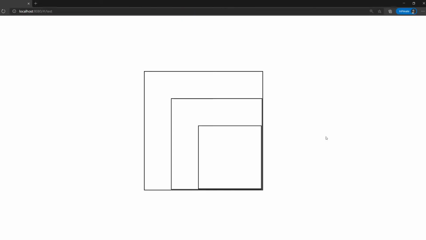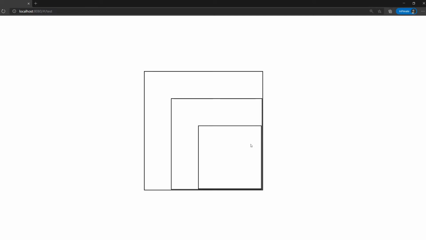Simple enough. Now, looking at this page, you can see, as promised, 3 boxes, and when I click them, they should turn red. However, I want you to think about this question briefly before proceeding. If I click on this most inner box, what do you think should happen? I'm clicking inside this box, right? And it seems natural that this box should turn red. But what about the boxes behind it? If I click in this space, it's technically inside this box as well as inside this box, right? So who should really receive that click event?